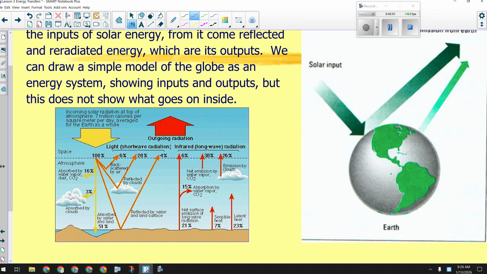We're talking about the outgoing radiation. A lot of that is the stuff that gets reflected. It's going back out, as well as sensible heat, the stuff that we can feel, and latent heat, that's the whole water cycle part there that we know actually ends up coming back. About 23% there. I'm not going to ask you at all about those numbers. Just have an idea that a lot of it gets reflected in these situations. It's mostly about albedo, that's what we're most concerned about there. I'm never going to ask you for these numbers.